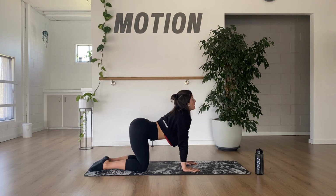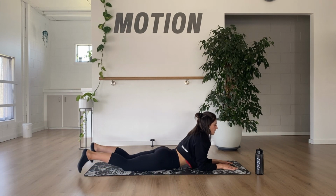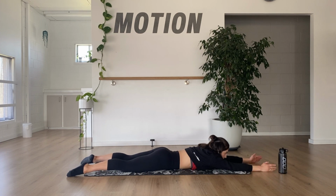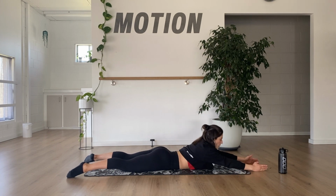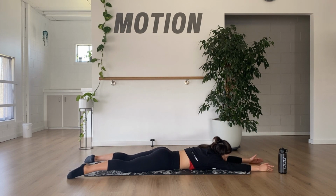And through. Now on your next one, we're just going to come down onto the elbows and then extend the legs away from us. So we're laying flat with the hips and the legs. We're up on the elbows here, pushing away from the shoulders. And then we're just going to slide the arms away from you, flattening out through the spine. And then we're going to lift back up again, pushing onto the elbows, and then lower. Okay, so we're just getting nice and active through the posterior chain, so through the spine, glutes and hamstrings, lower and rise.